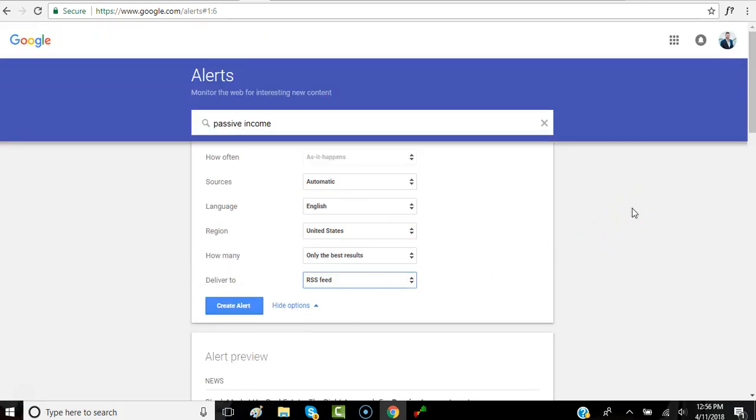The other thing here is the alerts that you want to set up are for, first and foremost, you want to be setting up an alert for you personally, for your name, your first and last name, as well as your company name, as well as your product or service name, because you want to see what's being said about you online.